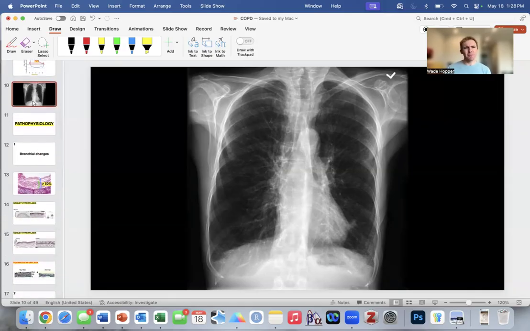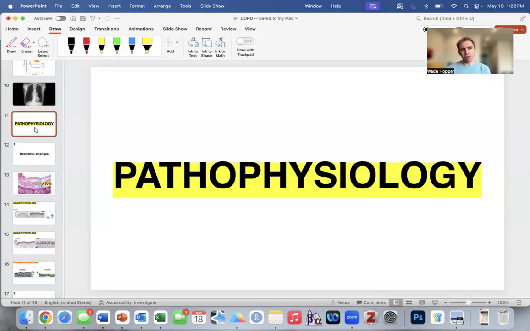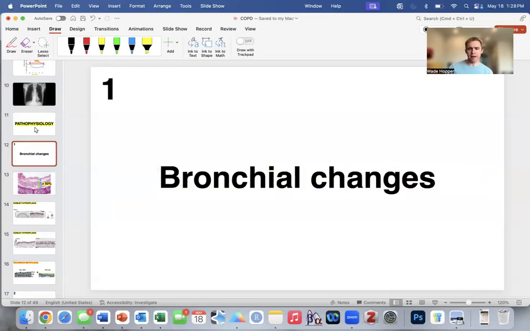So COPD is caused by cigarette smoke, mostly. You can get it for other reasons. You can get it from really any inhaled, foreign substance that's non-physiologic. You can get it if you have alpha-1 antitrypsin deficiency. That's pretty rare. We won't talk a ton about that. But with cigarette smoke, when you inhale smoke, there are some big changes that occur in your bronchi, so in your kind of medium to small airways, and then in your alveoli themselves. Let's talk about those now.